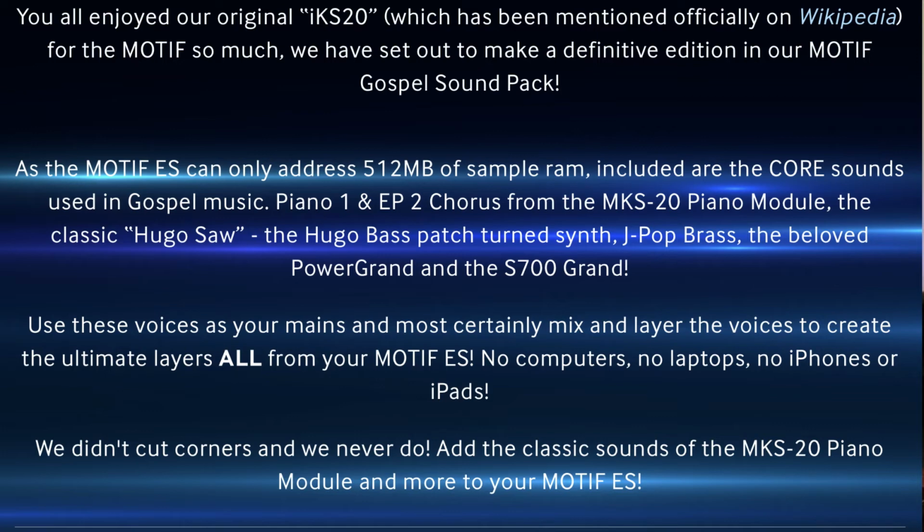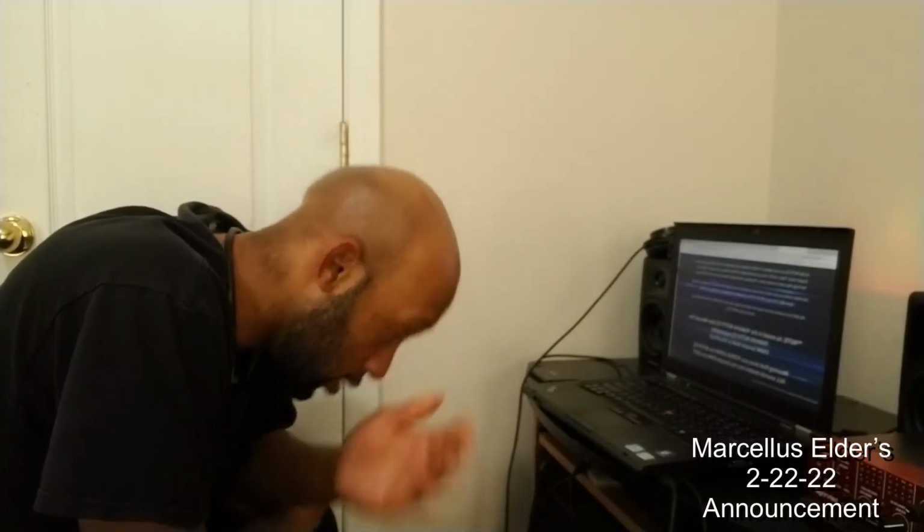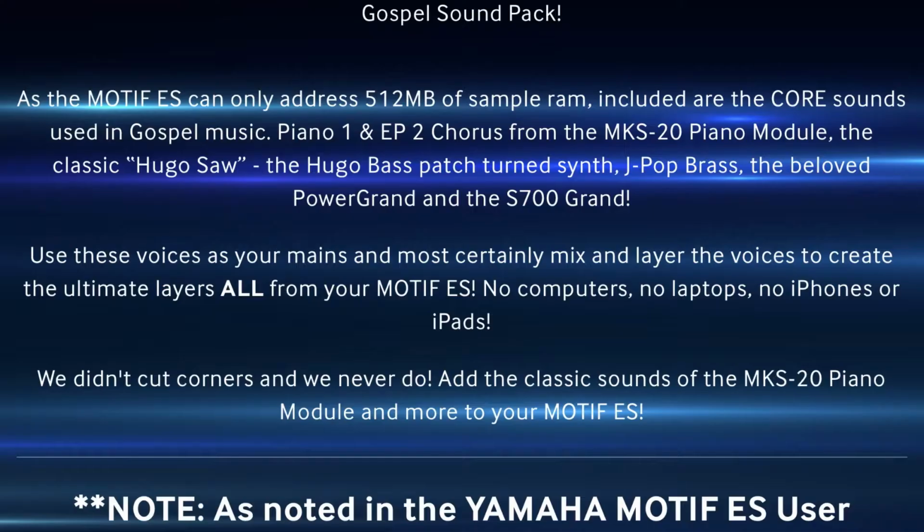Use these voices as your mains and most certainly mix and layer the voices to create the ultimate layers, all from your Motif ES. No computers, no laptops, no iPhones or iPads. We didn't cut corners and we never do. Add the classic sounds of the MKS20 piano module and more to your Motif ES.